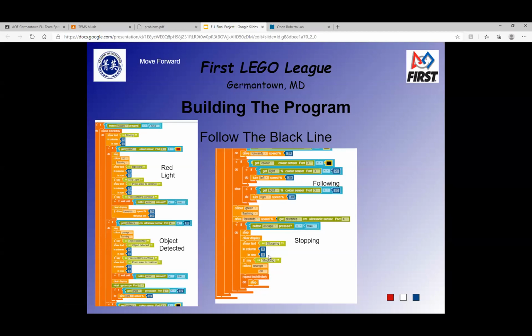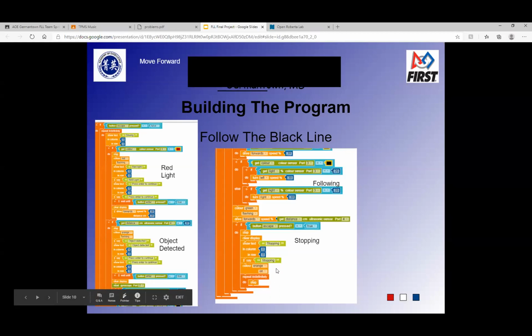And here's the escape. We can't just do break out of loop. That was one of the issues I encountered because you can only break out of one level of loop. So you have to just use a repeat indefinitely, do stop.